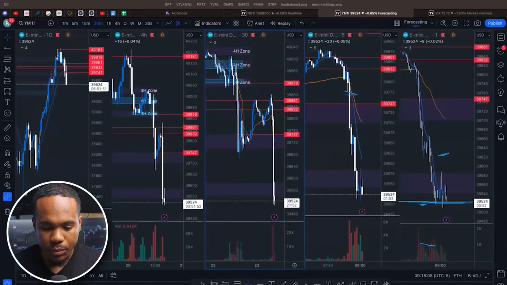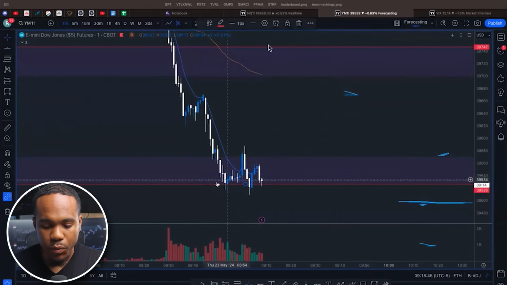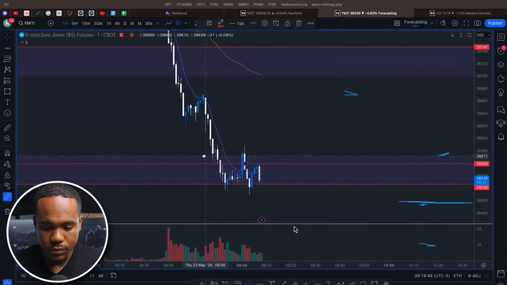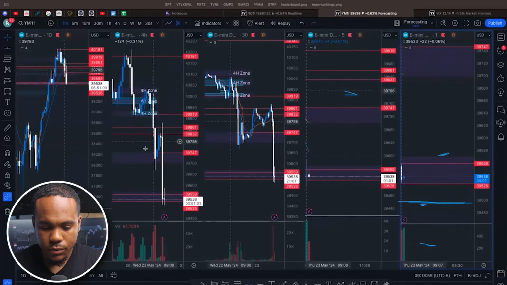And then what I'm going to be looking for is a potential range to form. So we pulled away from VWAP here. So we could see potentially a bounce back up to VWAP. But the problem here is that the market internals are down, right? So what I'm communicating to the group is that I don't want to take buys now because market internals are down. All right, so I'm really not interested in the bounces on US30 at the moment just because of the news. I'm looking at intraday selling and continuations right now.